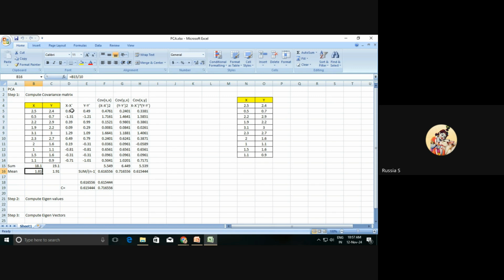For scaling purposes, the original data is subtracted from the mean value. That much is needed.